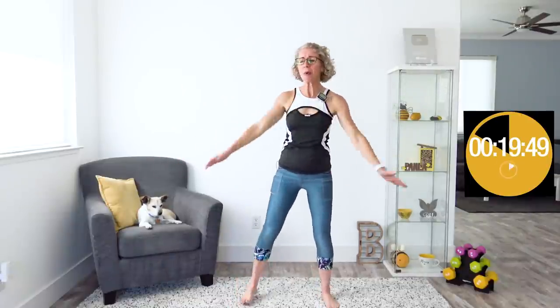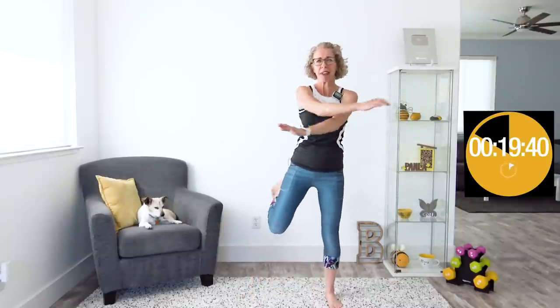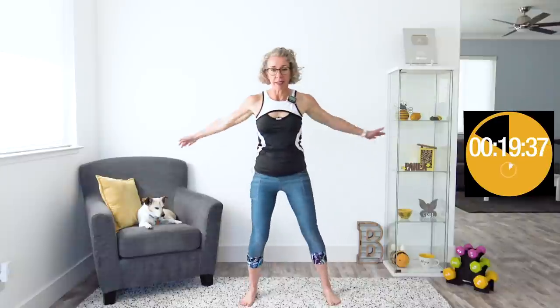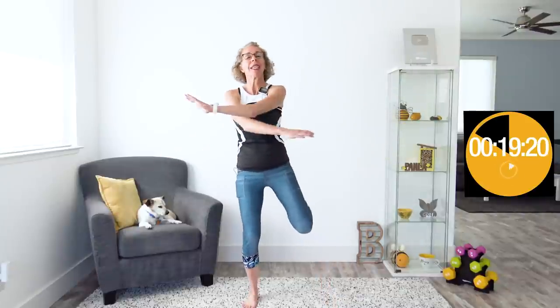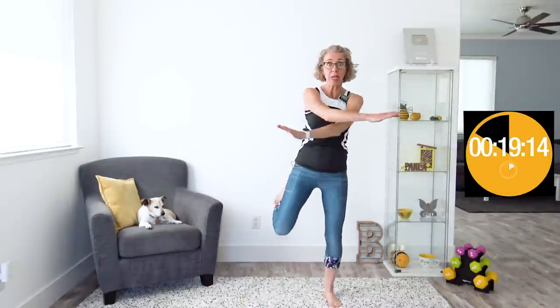Let's do some arm crossers with booty kickers. Here's what it looks like today: we are working on toning in a way that I want you to think about toning up your brain as well as your body. We have a list of cardio exercises that we're going to do in a cardio way, but not full-on cardio — then we're doing them in a very strengthy toning way. If you are moving, you are toning, my friends.